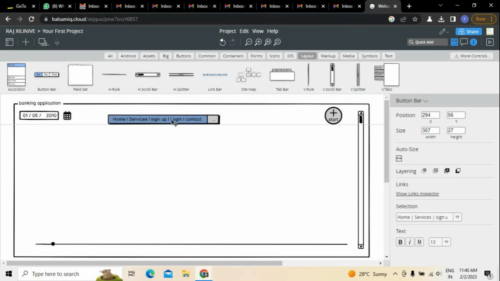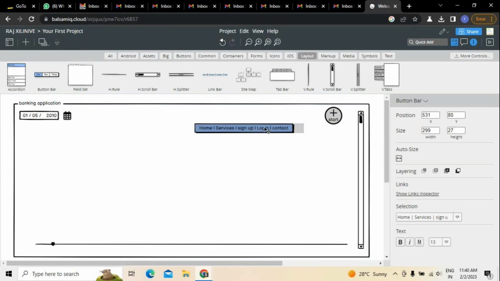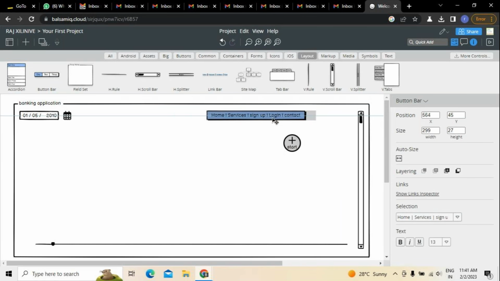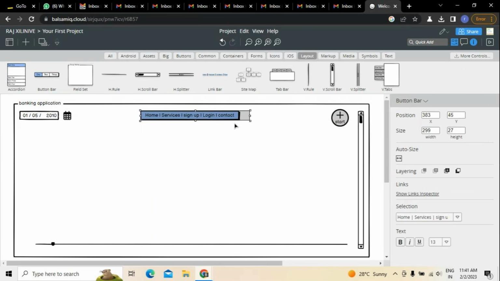This depends on the kind of pages we are creating, how we have created them, in what way, and whatever pages we have. All these things we have to see when talking about the contact page and sign up pages. This is how home pages are generally used. Now, let me put this here. I'm putting the start button here. So the services page and all these pages can be created.